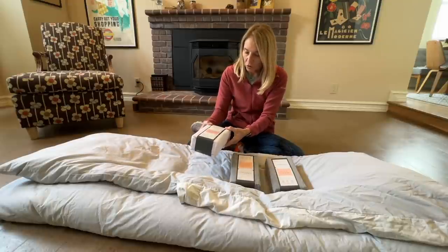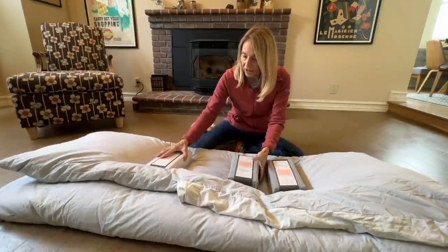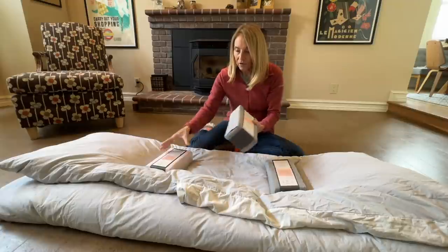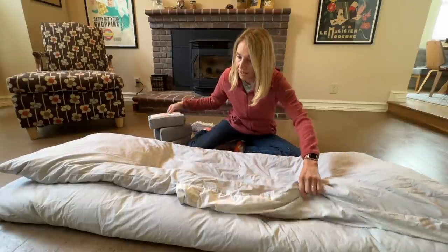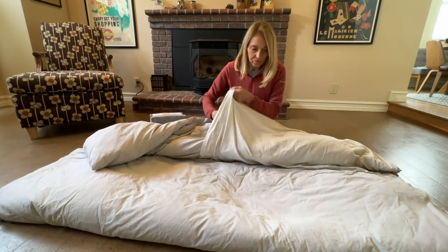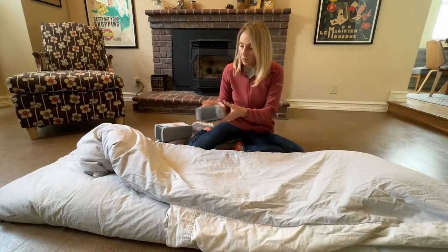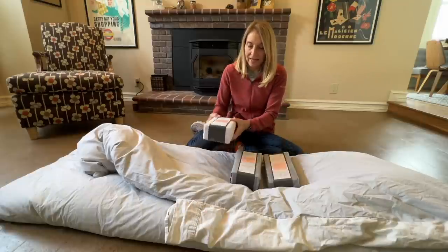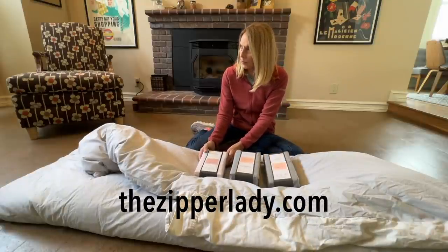So I have two queen size flat sheets. And then I thought, well, I don't actually need a full queen size sheet for the duvet, for this pocket part. And so I picked up a twin, which was a lot less expensive. And now I'm just waiting for the zipper that I've ordered from Zipper Lady.